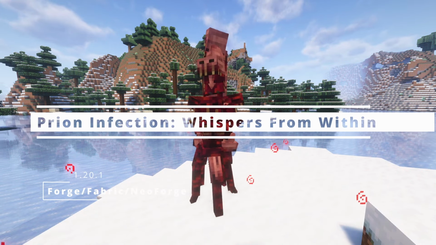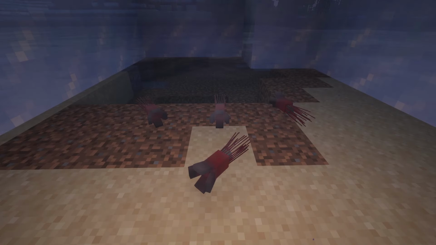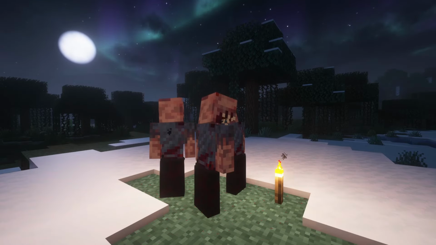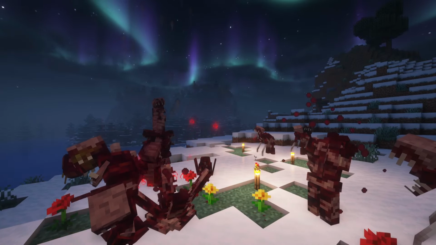Prion infection mod. It will be so hard to survive in this world when there are so many radioactive places everywhere. This mod brings so many new mechanics to Minecraft, like for example, infection, evolution, and many others. You can find new deadly creatures like Boomer, Swimmer, Wendigo, and many others.